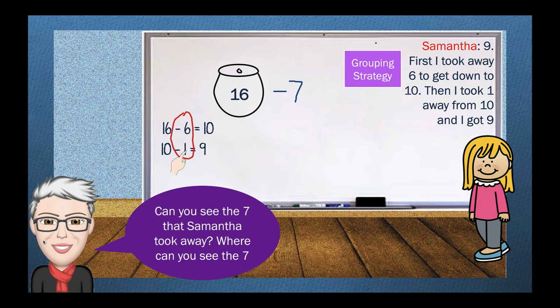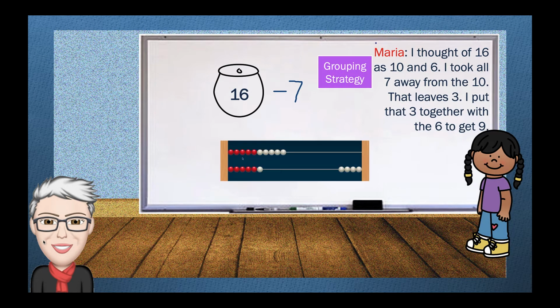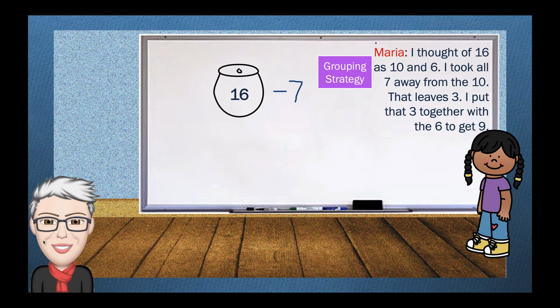Maria's solution grows out of tasks on the rack where 16 is shown as 10 beads on the top and 6 beads on the bottom, and where all 7 beads were moved to the right on the top. We show the rack here as a reminder of the origins of this way of reasoning. As was the case with Samantha's solution, here the rack was no longer part of the discussion, but the teacher has previously introduced the class to numerical notation for the rack solution. That notation is appropriate here as well. The notation shows that Maria thought of 16 as 10 and 6, and that she took all 7 away from the 10.